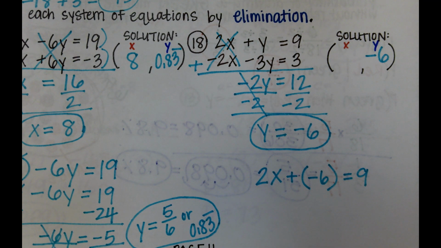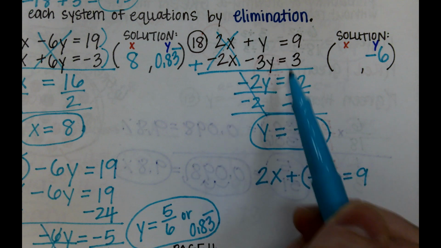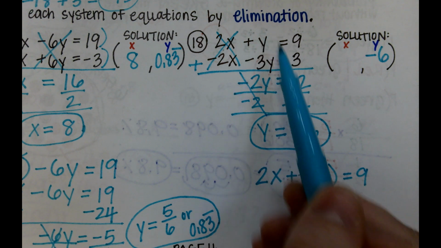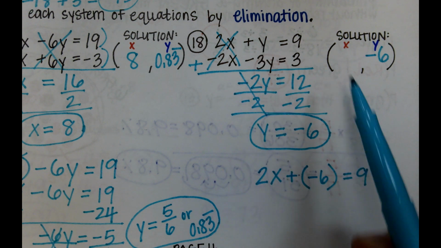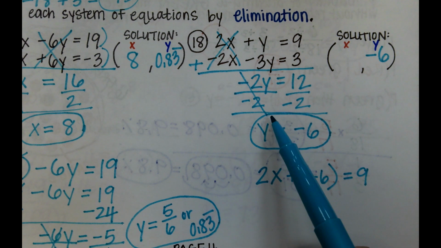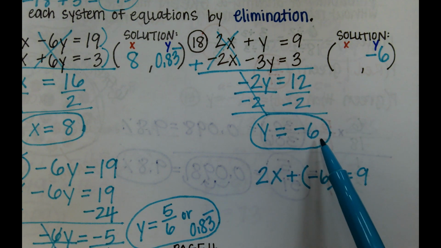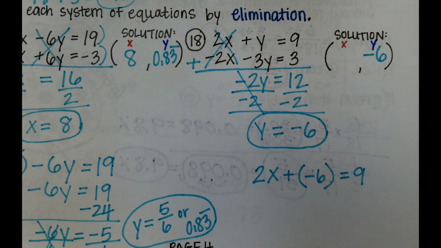So, okay. All we did is we added each part together. The 2's canceled. y minus 3y makes minus 2y. 9 plus 3 is 12. We divided by negative 2. y is negative 6. We took the top equation, plugged in our y, and now we're here. So what do we do now? Are we taking 2 times negative 6? No, because we have 2 times x plus y. Okay, 2x.